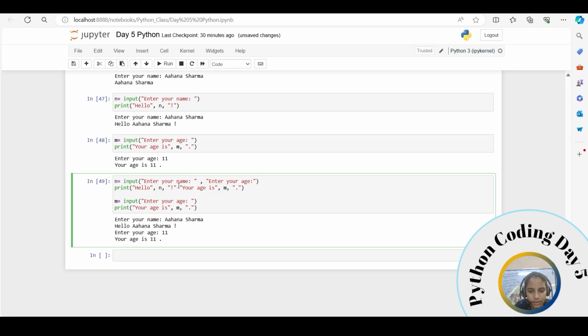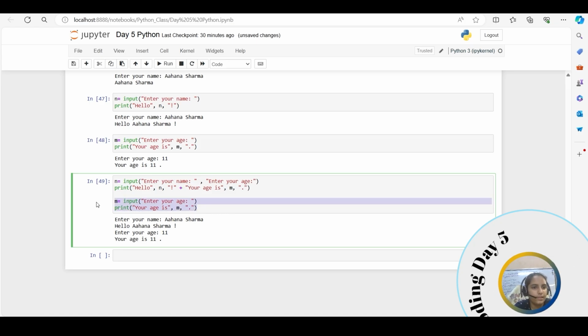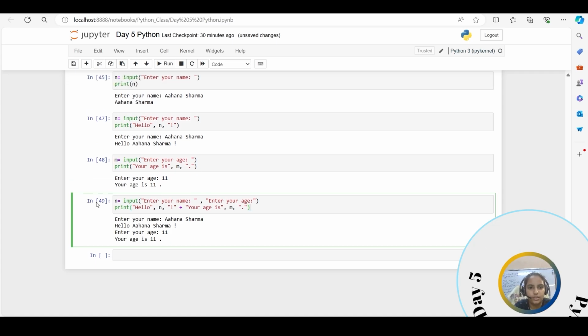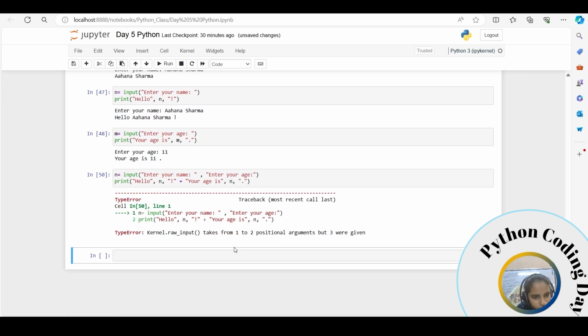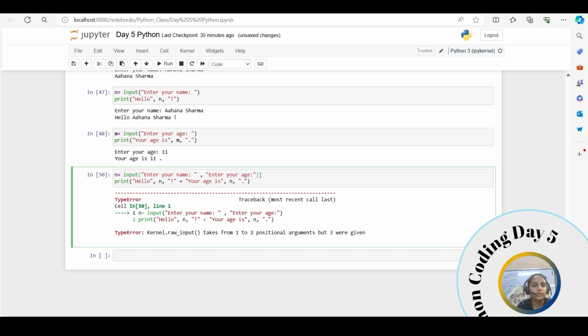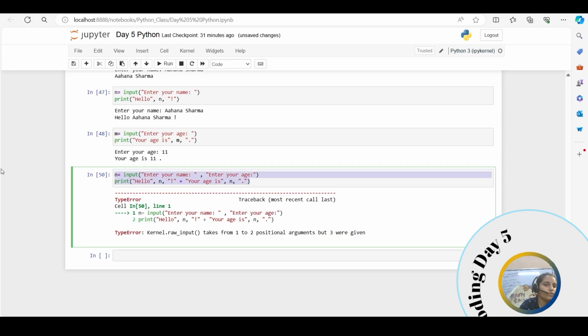So over here we write plus. And then if we just add n, it will give us a type error. It will not go.